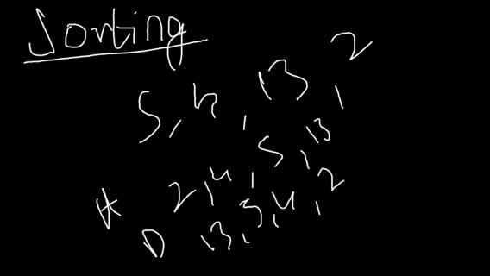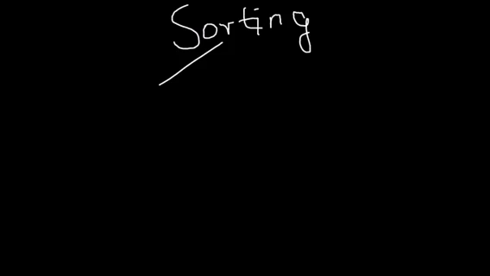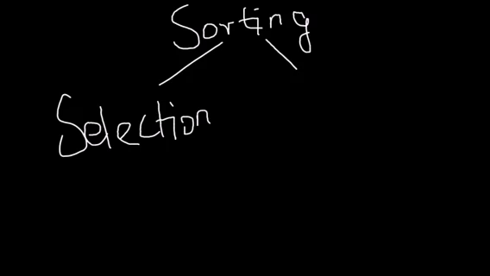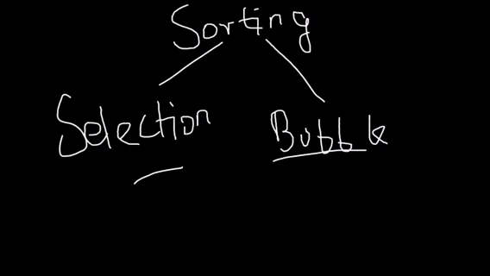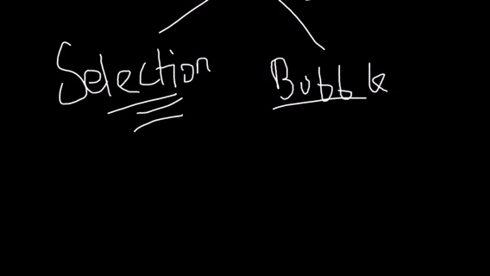Now, how would you implement these sorting techniques in Java? For sorting, in the syllabus, there's only two ways to do it. One is selection. And mind you, these are not the only two ways to sort a particular group of data, but this is what's there in the ICSE syllabus, and that's all we need to worry about for now. But I would advise you to look up a few other sorting techniques. So there's selection and there's bubble. I am going to go over selection in this video and bubble in a future video, because selection is relatively easier if you ask me.